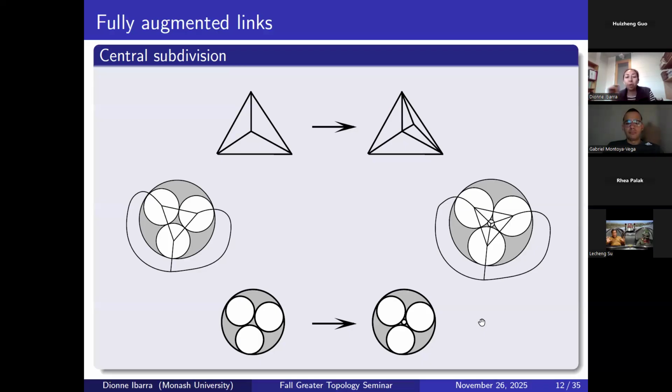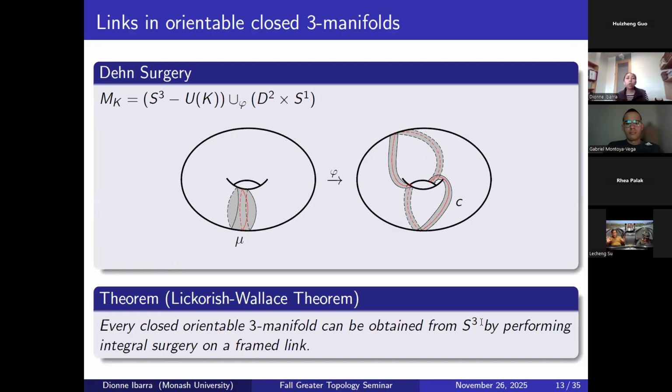So what I want to do is move on to shadow links, and in particular, fundamental shadow links. And then we will discuss how these two families are the same or give homeomorphic manifolds. In order to talk about fundamental shadow links, we need to talk about Dehn surgery, because these links are links in a 3-manifold that is not S3. So in order to describe a link in a manifold that's not S3 on a diagram, we need Dehn surgery.